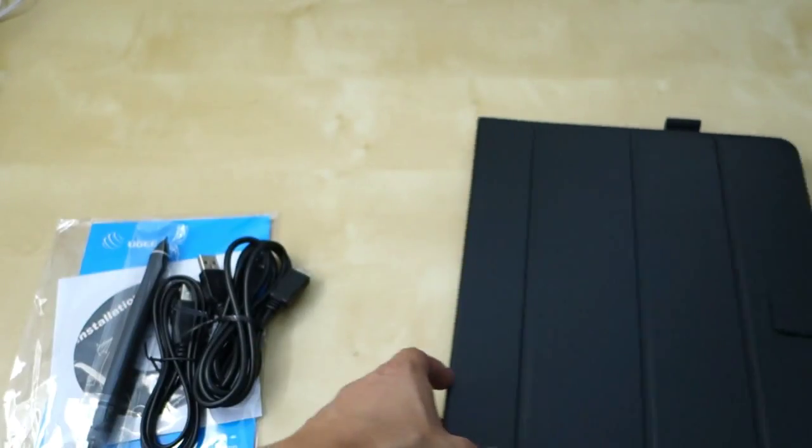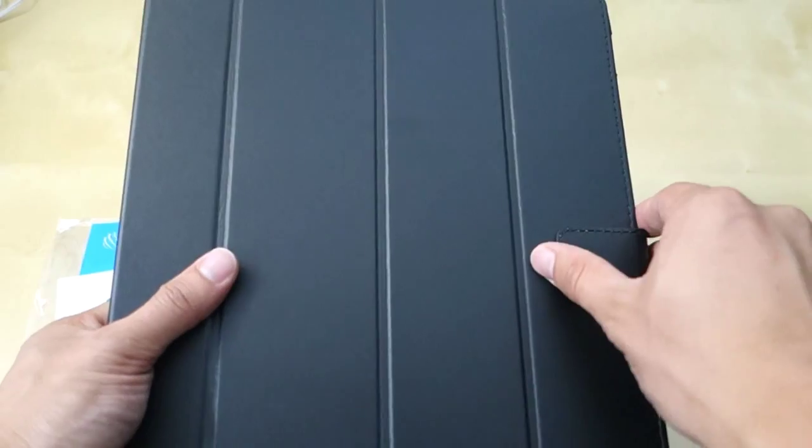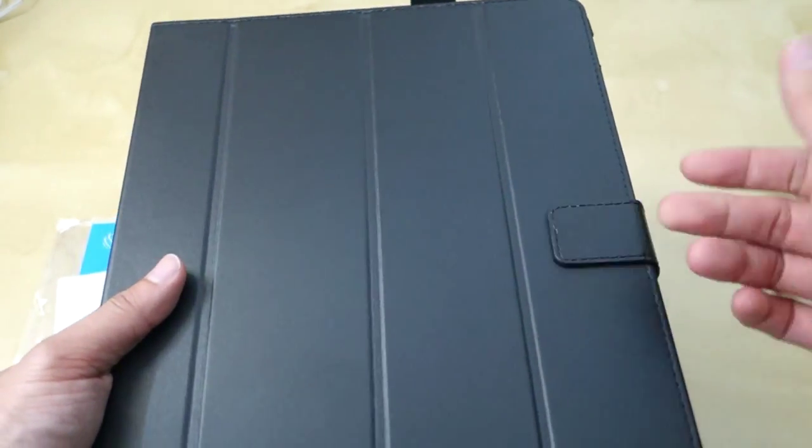Here we go. So let's take a look at the tablet. It comes in this nice little carrying case. Makes it look like synthetic leather. Magnetic clamps. And inside we have the tablet itself. It's actually a pretty thick tablet.